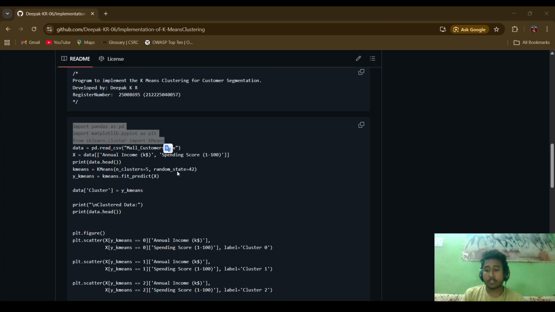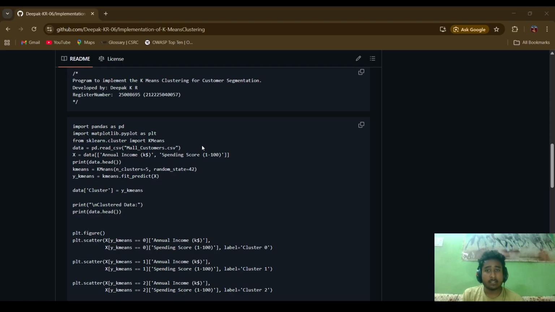So, as you can see here, this is the k-means where we are using the clustering strategy. We are taking only 5 clusters. Do we have to take 5 clusters? No. We are using 5 clusters so it could be easily visually seen. So that's why we are using 5 clusters here.